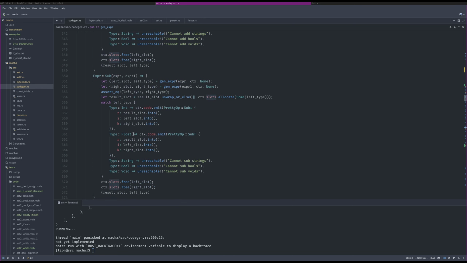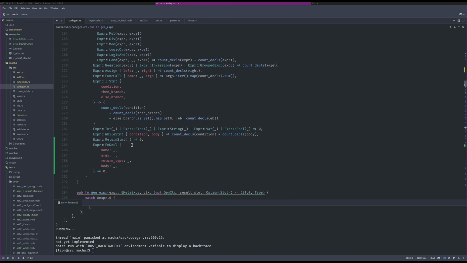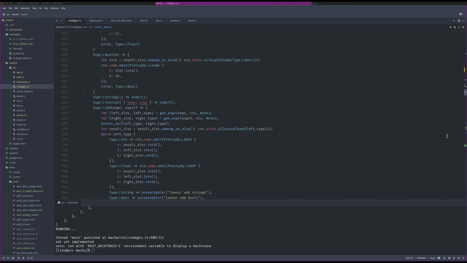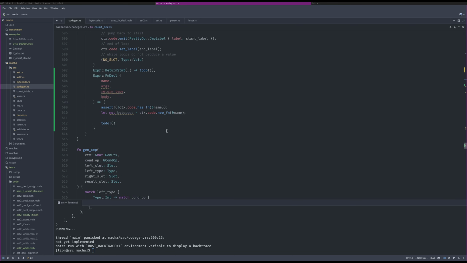Also we need to do this, count decals. We need to do that for the function declaration, because this essentially tells us how many. So number of declarations is count decals of the body. And I think this is probably not the right, it is the right syntax.